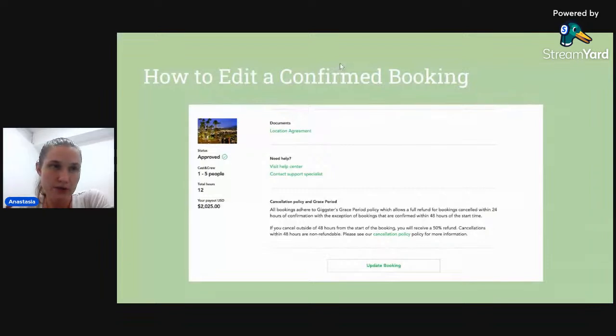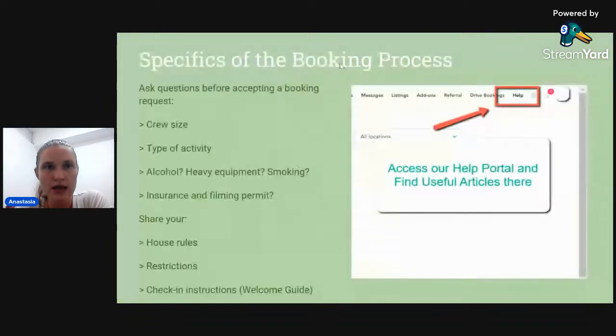And this option can also be used on the day of the booking and until the booking is completed. While it's underway, you can still modify the original booking and maybe extend it if the renter wants to extend it, or if the renter brought additional people and wants to increase the head count, you can still request a booking update, but make sure to ask your renter to accept the new details from within Giggster.